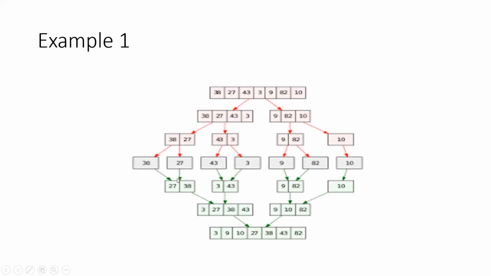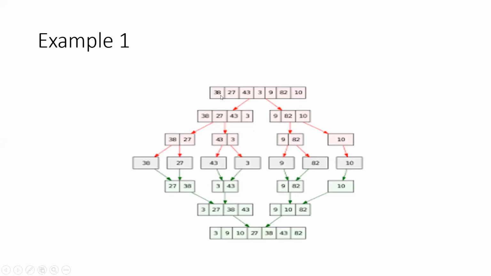Okay, welcome again. We are going to see merge sort, its example, its algorithm, and then its program. So what is a merge sort? Again, it is based on the divide and conquer strategy that we have already seen. But let's see how it works. So this is an example.